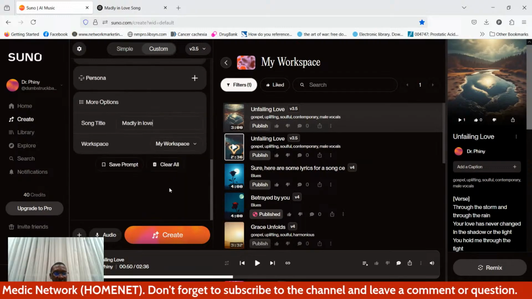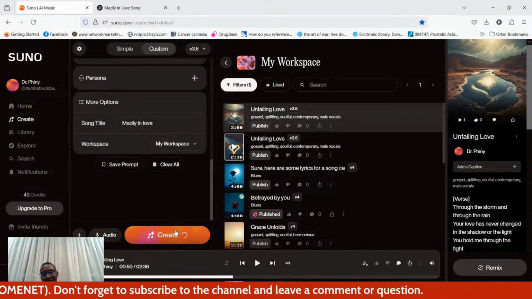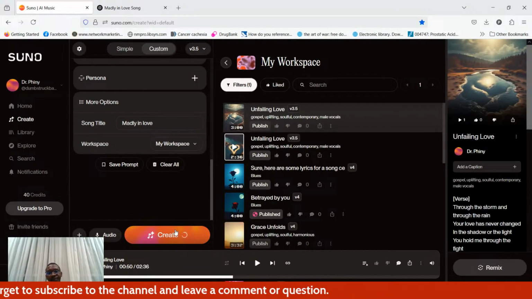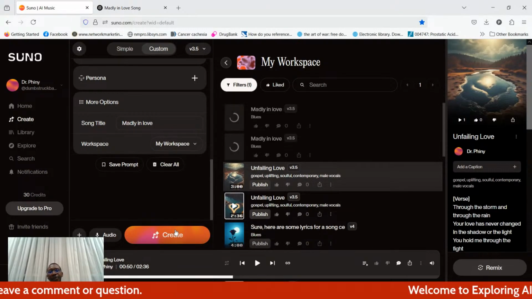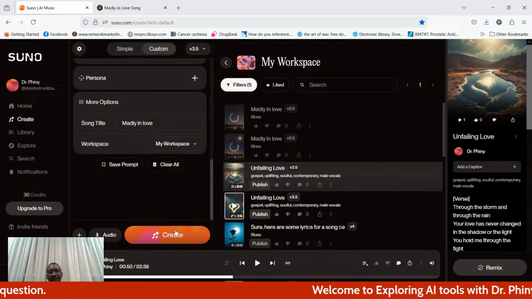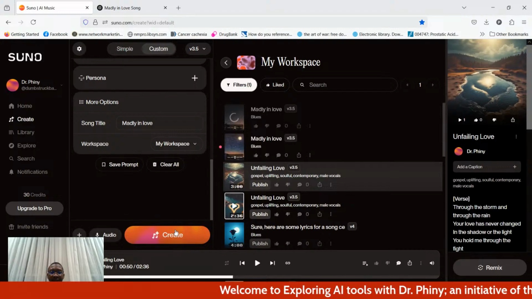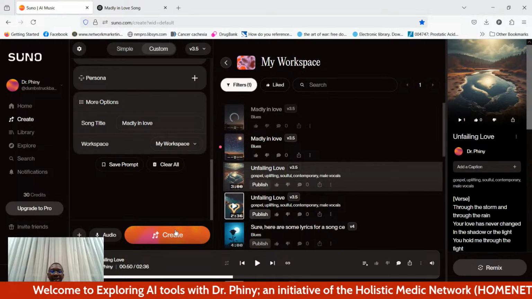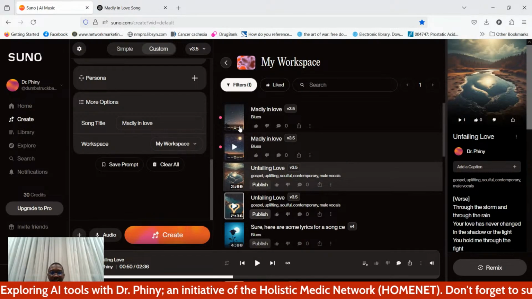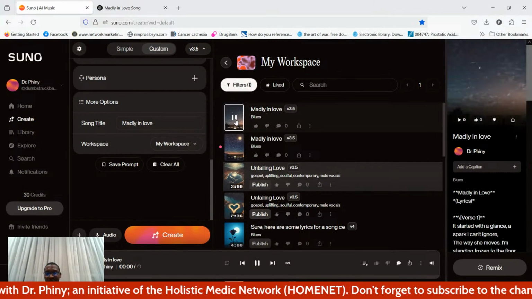We can leave every other thing and then click on create and then wait for Suno to do its magic. So like I said, it's going to give us two options and then we pick whichever one resonates better with us. Right, so here we go.